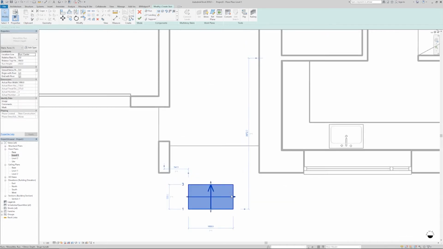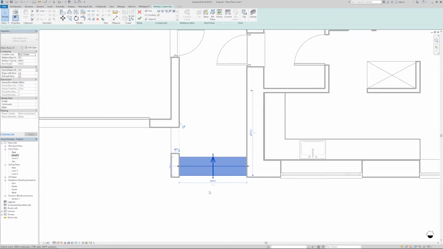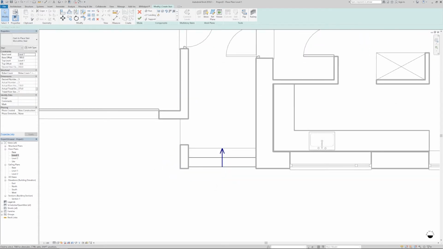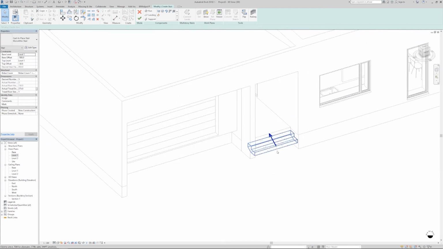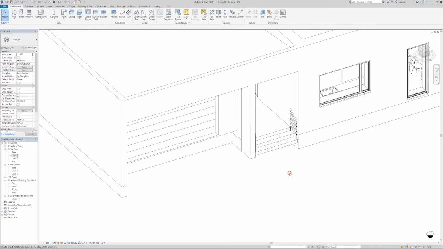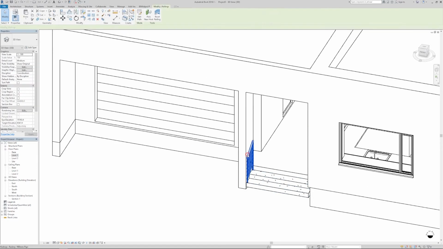So we have our stair, and I'm gonna move it by move command on the corner. I'm gonna snap it to the corner. I'm gonna make it wider by extending it with this arrow right here. And so we can go to 3D view, and we can see already that stairs are made like that. And to finish, we click this green tick mark, okay? And by default, Revit always creates the railing for the stairs, and for that we don't need, so I simply select that and we erase it, okay?